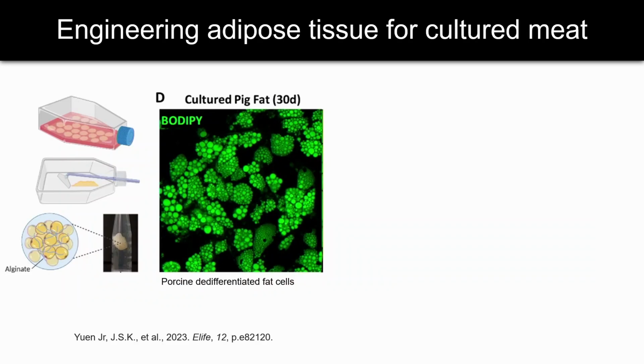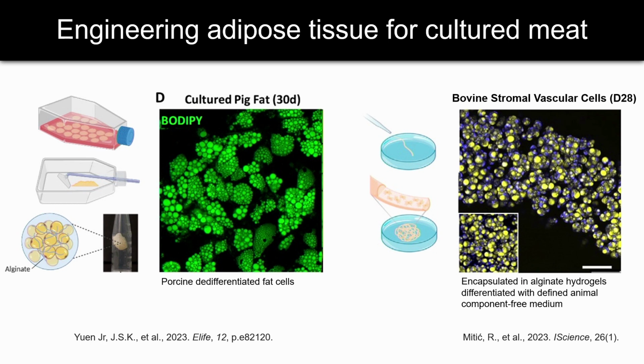So I'm just giving some shout outs to some other adipose tissue engineers that are here with us. So we're already seeing some great approaches in the field of cellular agriculture towards engineering adipose tissue. So in this example, Dr. Yuen and others in the Kaplan lab developed an approach to culture adipocytes on 2D substrates and then aggregate them post-differentiation using alginate as a binder. And as you can see in this approach, they're able to beautifully differentiate these porcine adipocytes in a reduced serum environment on the timescale of 30 days.